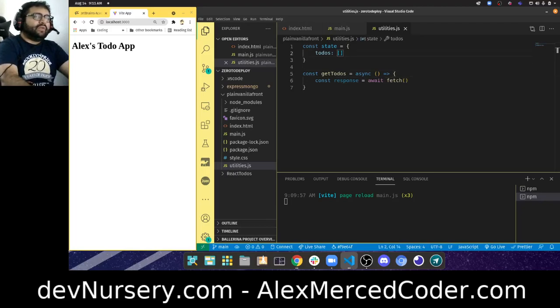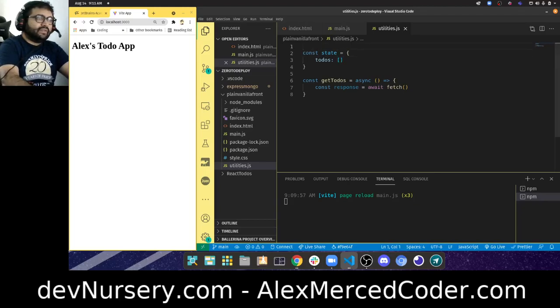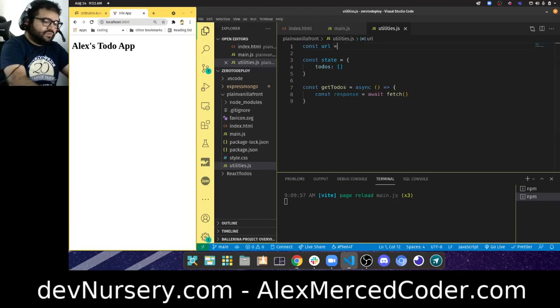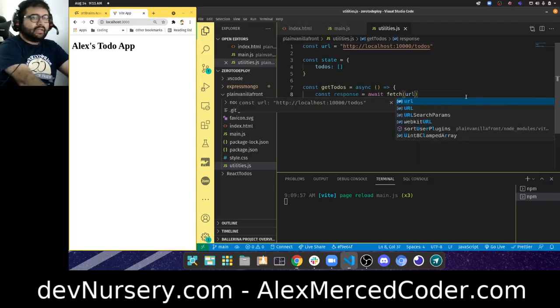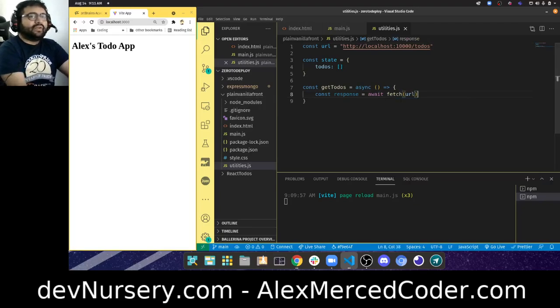Although what I will do is create another variable for the URL. Const URL equals http://localhost:10000/todos. Okay, just again to clean things up, and I'll be using that URL a whole bunch throughout this.